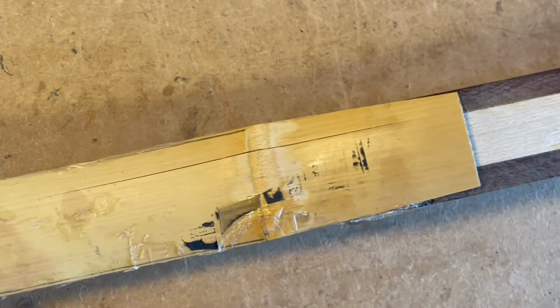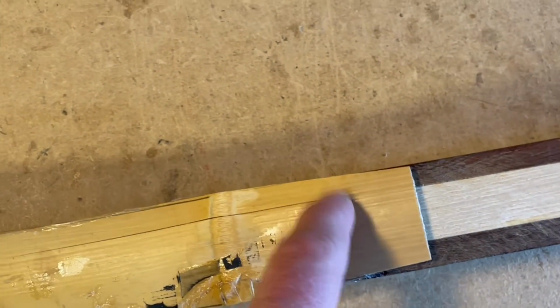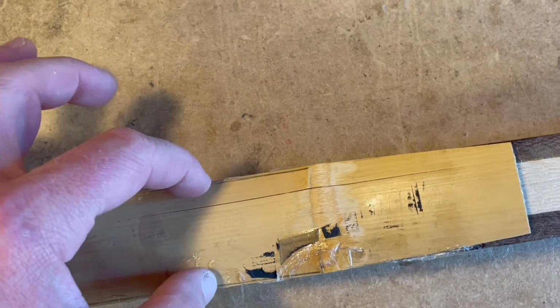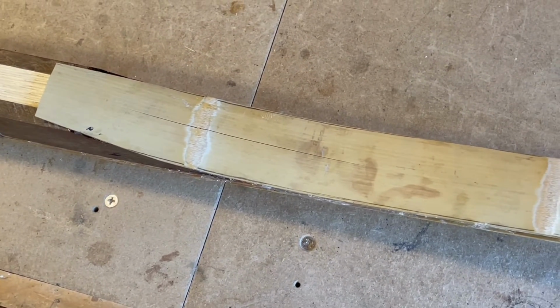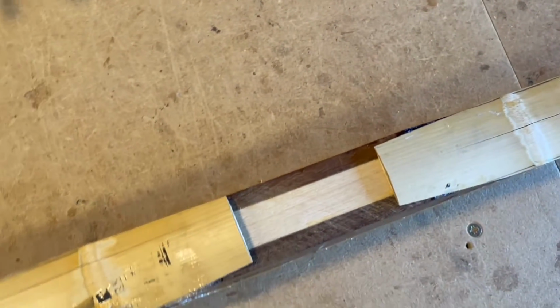But even on the other side here, I got another longitudinal crack that happened right across here. I'm a little more concerned about this one, simply because it's near the edge. And if we end up narrowing our limbs, I don't want to narrow it too close to where this crack is. Now to mitigate that, of course, we'll go ahead and fill that gap with epoxy, just to fortify that space that's there. It will have zero effect on the bow function itself. It is in a non-working portion of the limb, so that's really not going to have any major effect.